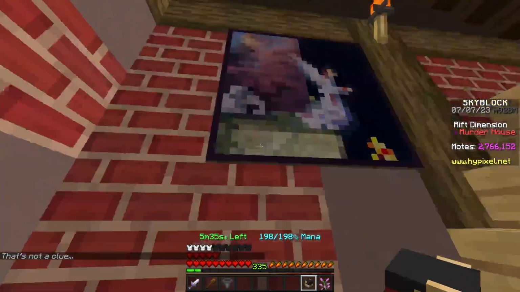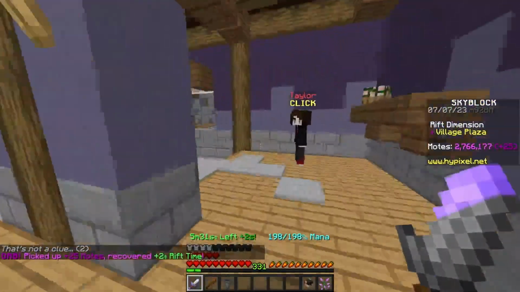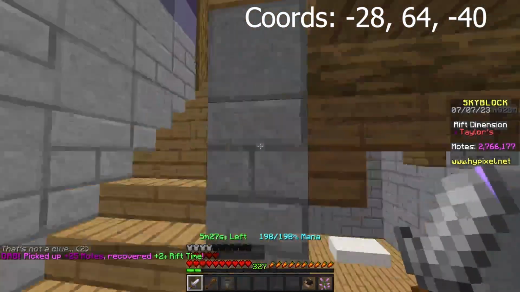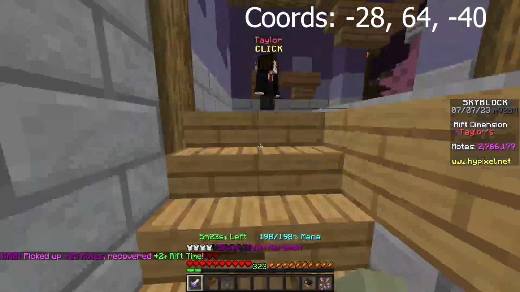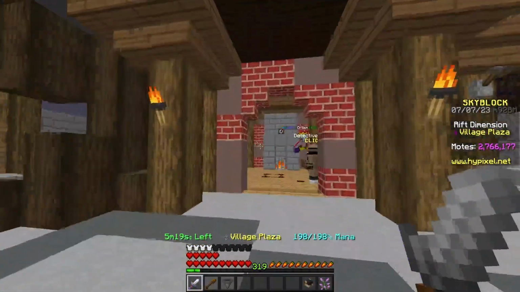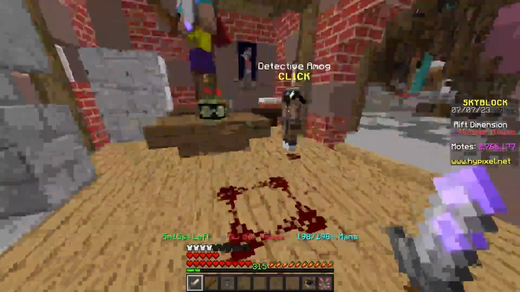Next, you head back to the house, re-sniff the painting, talk to a mod, and then you decide to head to the tailor shop and talk to Taylor, which I think is down here. Then you notice that you have to go back to this house. Now, this house will be barricaded up, you just break down the wall, and then you'll see Romero.